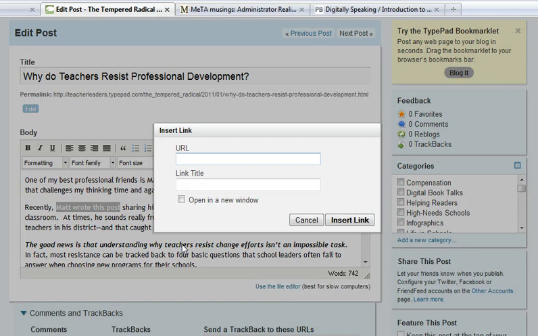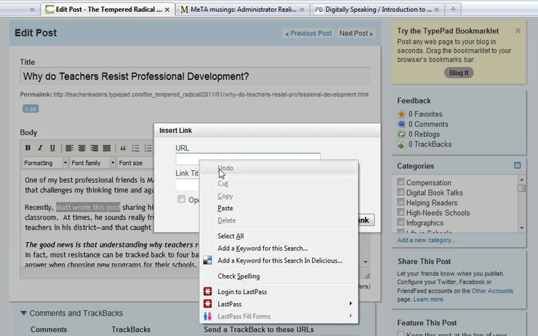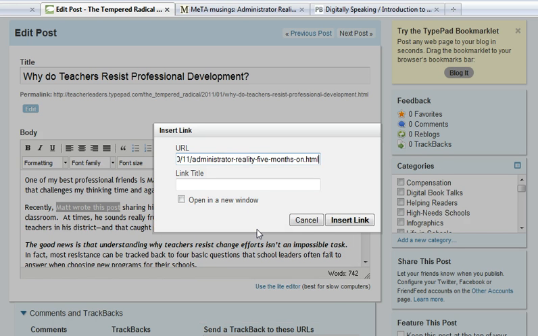After clicking on that link icon, an insert link box will appear, asking for the URL. That's a fancy way of saying the web address. I'm going to click inside that box, and I'm going to paste the web address. I usually do that by right-clicking on my mouse and selecting Paste. After I've pasted the web address inside the Insert Link window, I'm going to click on this box, which says Open in a New Window. That will tell TypePad that anytime someone clicks on my new link, I want Matt's entry to open in a new place. Then I'm going to select the Insert Link button found here.